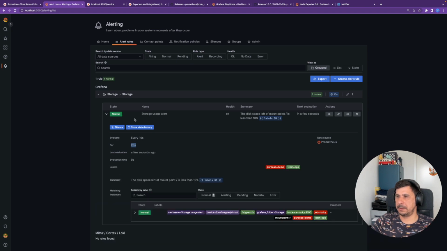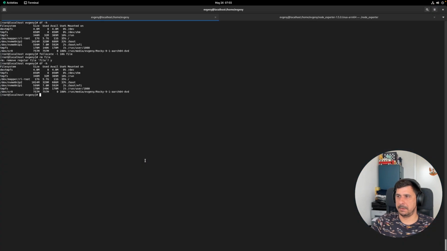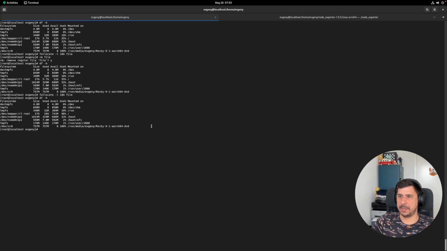So we just wait a little bit and see. It's been already evaluated at least once, and there's nothing wrong. So let's go ahead and add that dummy file to the system so we will go above the threshold. We just allocate the 10 gigabyte file, and then make sure that we are above the 90%. Yes, indeed, we are above the 90%.